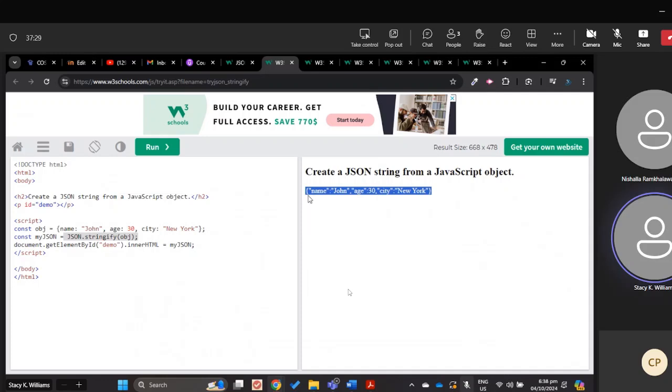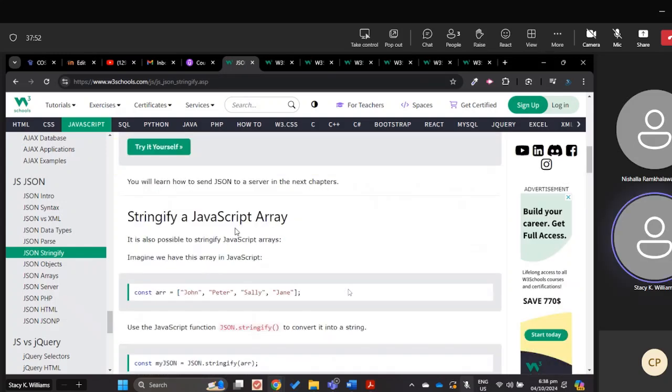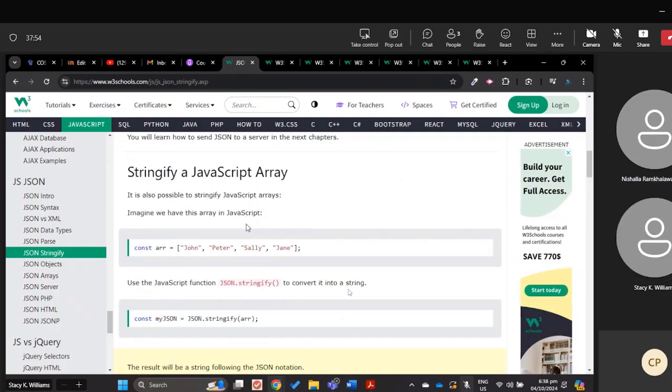So this is actually a string, whereas this is an object. You took the JavaScript object and stringified it, meaning it made it a string, and then you would be able to, let's say, print it or even send it across to the server, because data that goes to the server must be of type string. That's what stringify does.